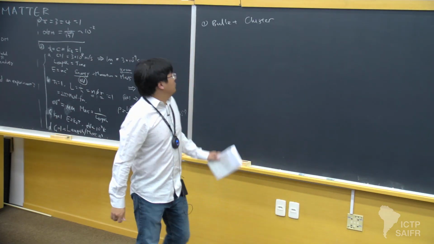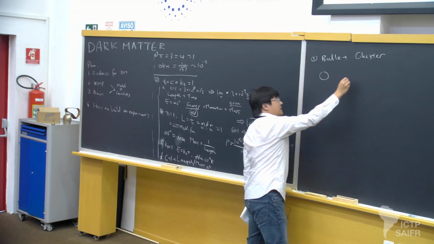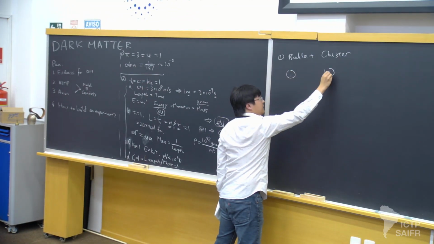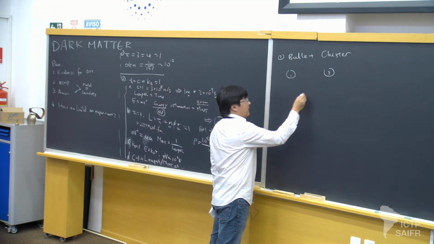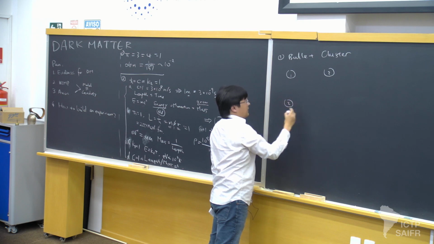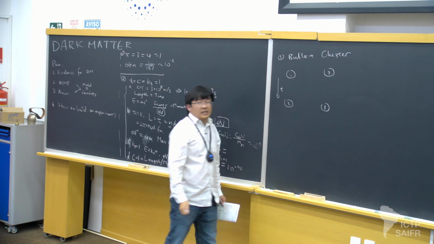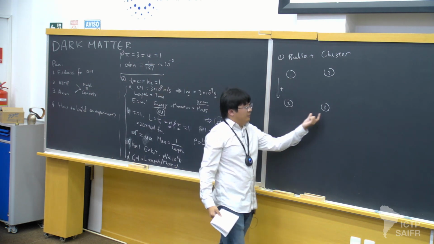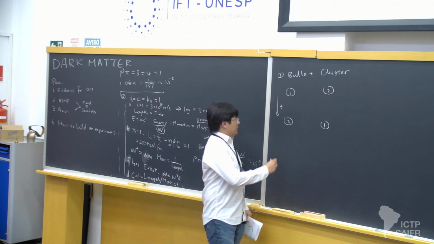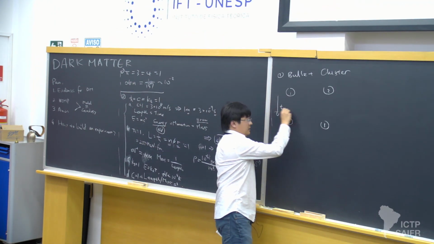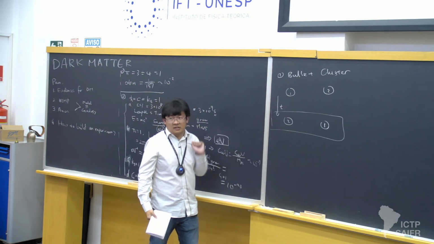So what this picture is describing is the following. I have two galaxies, Galaxy 1 and Galaxy 2, and they have collided with each other. In principle, if they don't interact with each other, then as time evolves, I'm going to get to the point where Galaxy 2 is on the left and Galaxy 1 is on the right. And this picture is taking a snapshot of this evolution at this very moment.